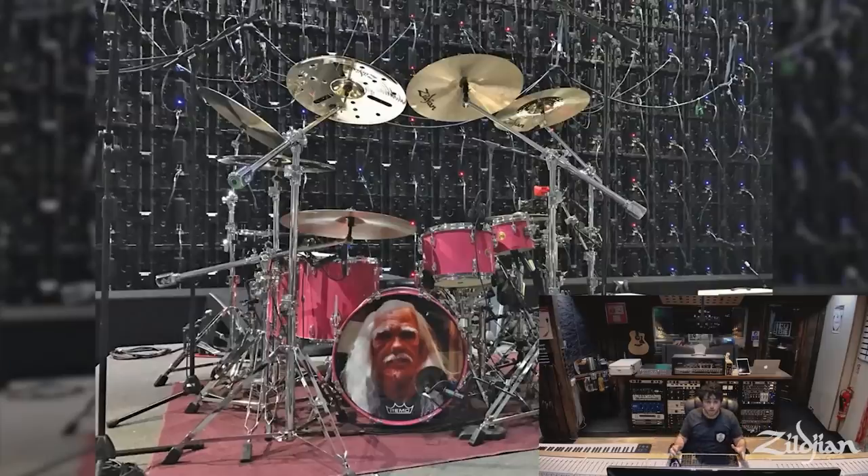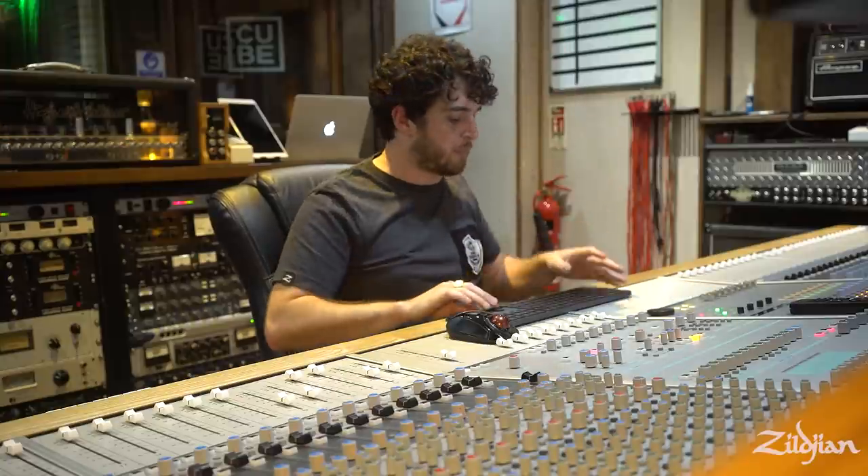You can see here, this is Taylor Hawkins' setup. You can see he's got his crashes way up out of the way — maybe 20 inch crashes. But he wants that isolation for the toms, and I think that's a conversation he's had with his engineer. He wants to maximise his drum sound as well as his cymbal sound, so he's tried to separate the two out.